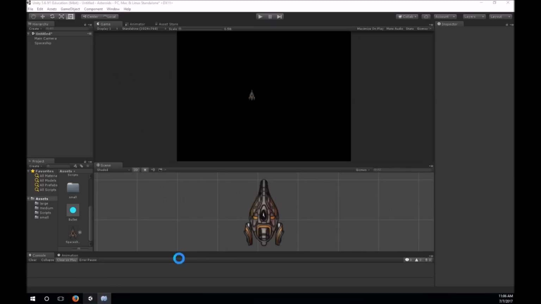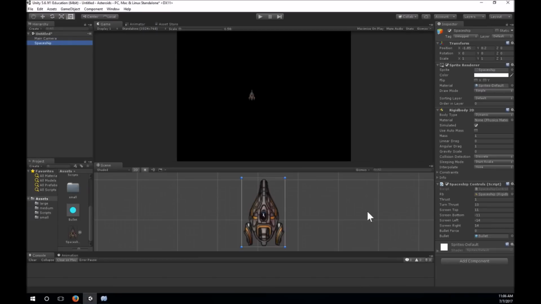Let's go out and make sure we don't have any errors here. It looks good. Alright, so let's go to our spaceship. You'll notice now we have a bullet force variable here. So let's do something like a 200. We're probably going to have to push it pretty hard to get it moving like we want it to. It just depends on how fast you want to push your bullet on the screen.